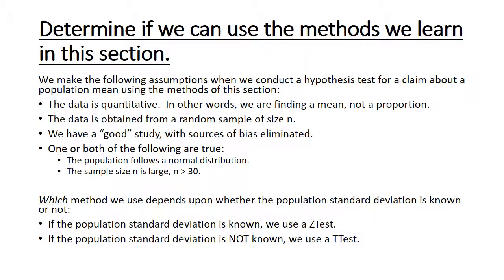If we don't know the population standard deviation, we can't get at that normal distribution that represents the sampling distribution of the means. But we can approximate it with something we call the student t-distribution. So we will use what's called a t-test to conduct our hypothesis test of the population mean. A t-distribution is similar to a normal distribution, but the tails are fatter because we don't know the standard deviation, so we don't really know what the mean of that distribution is. Things get a little weirder, but we can still do something. We just use a different test.